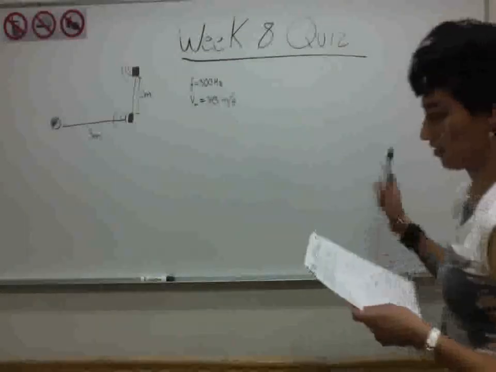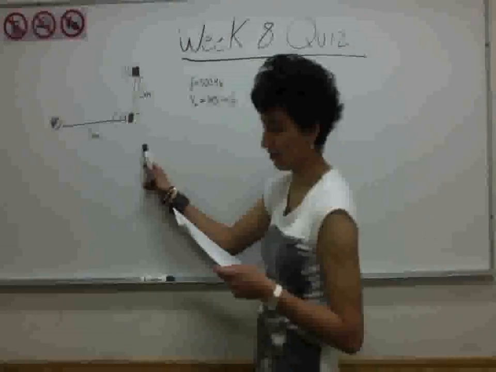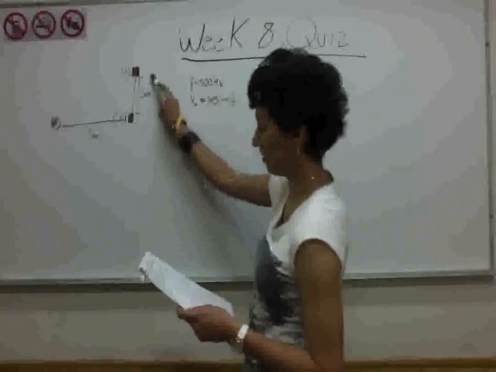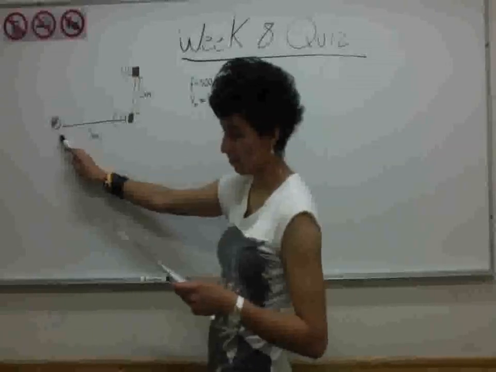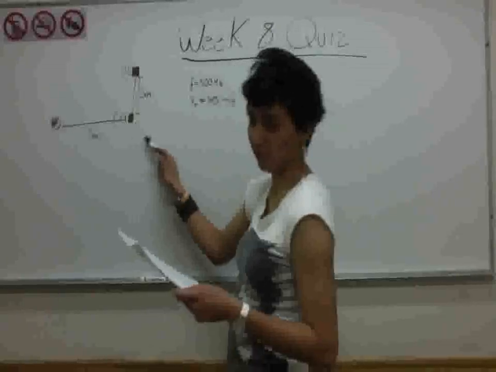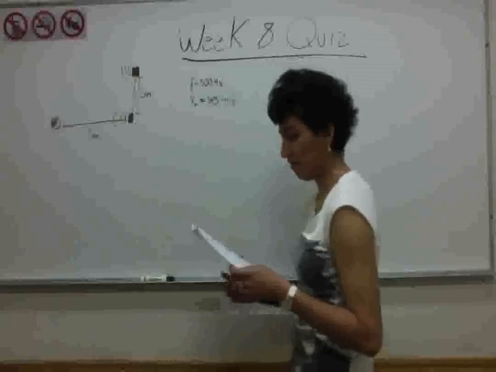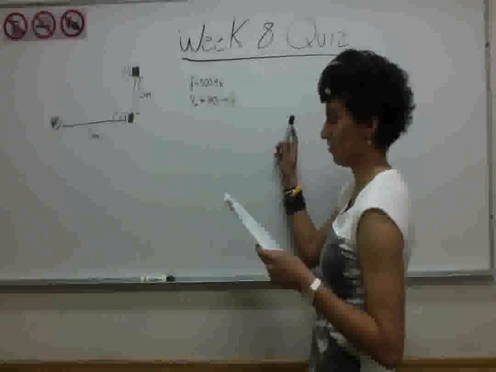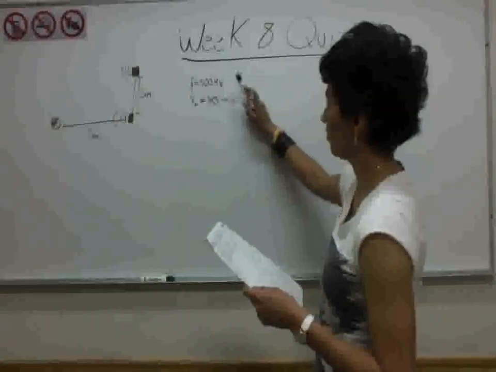We are going to do, from week 8, quiz 1, that says that two identical loudspeakers are placed on a wall 2 meters apart from each other, and that the listener stands 3 meters from the wall directly in front of one of the speakers. This is a scene from the Up. And it also says that a single oscillator is driving the speakers at a frequency of 300 Hz.